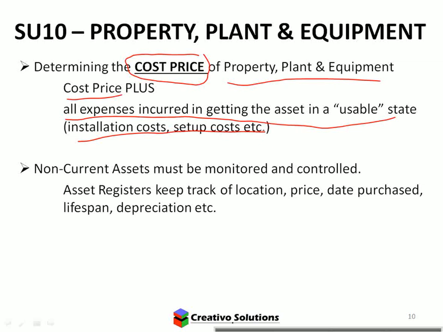Okay, what must companies do? They need to keep track of all their assets. So companies use an asset register to monitor how many assets they've got. Because we said earlier, companies need assets because it's capacity. The more chairs and tables you have in the business, the more you can do. The more laptops and computers you have, the more you can do. The more vehicles you have, the more you can do. So businesses need to keep track of these assets because they're valuable. Remember from your previous basics, assets generally create income. Expenses generally arise from liabilities.